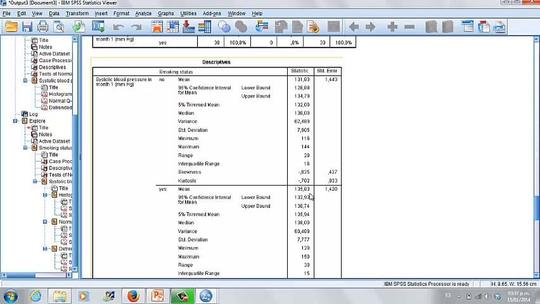To summarize, under Explore, we can get more information regarding a variable. We can separate the variable for different categories and check if there seems to be a tendency of differences. And importantly, we find the normality tests in Explore.